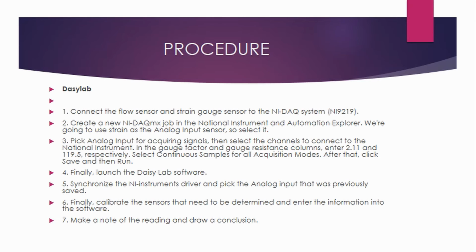After that, we synchronize an instrument driver and pick the analog input that was previously saved. So number 6, finally we can calibrate the sensor that needs to be determined and enter the information into the software. Last but not least is 7, we make note of the reading and draw the conclusion. I think that is all from me.